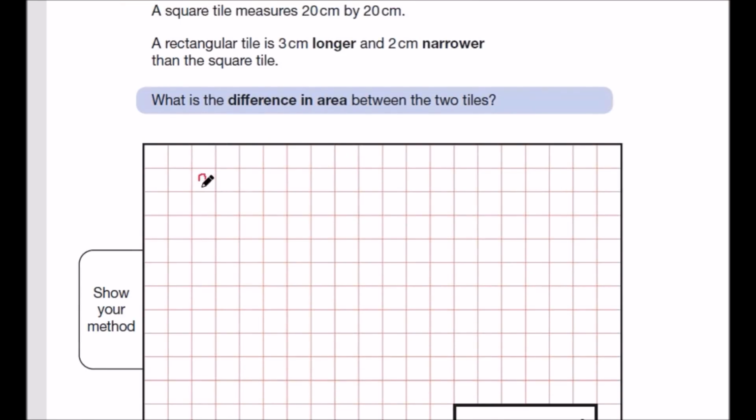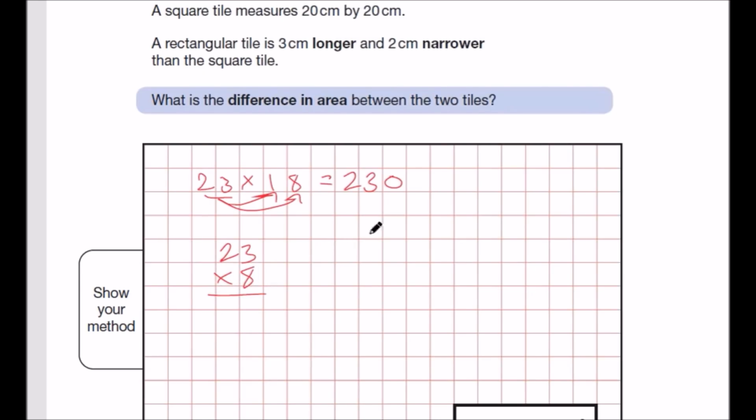So let's make our life easier. To do 23 times 18, I don't want to do the column method. I'm just going to break it up. So let's do 23 times 10 first, and then 23 times 8. What does it give us? 23 times 10 is 230. Ooh, and 23 times 8 is not as easy. So, okay, maybe I will use a column method there.